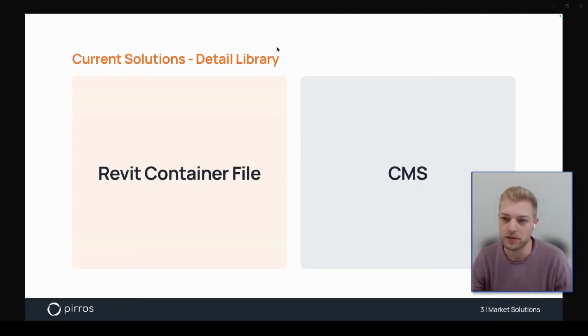You have to hand pluck details from specific projects, deem it worthy of your library, and put it through a long vetting and approving process. There's multiple people involved in this process. And again, it could take a long time, and a lot of times it just doesn't happen, and it only happens with your commonly used details, your standard details.